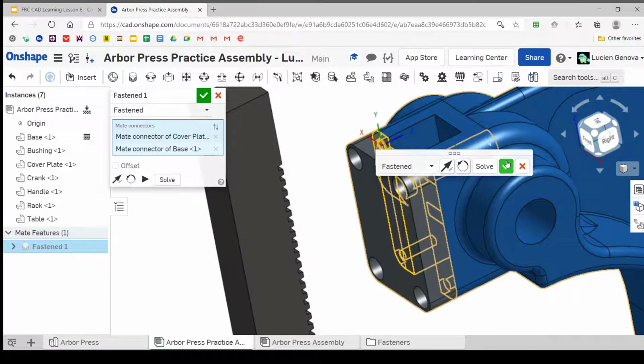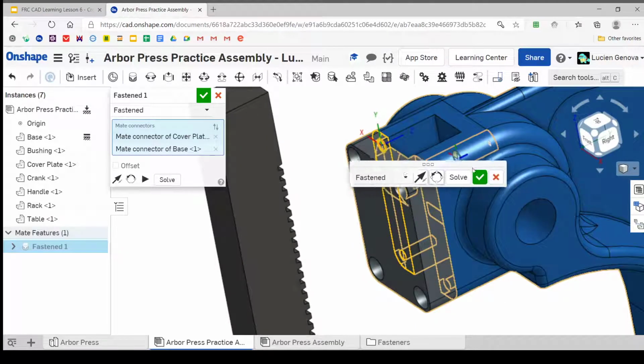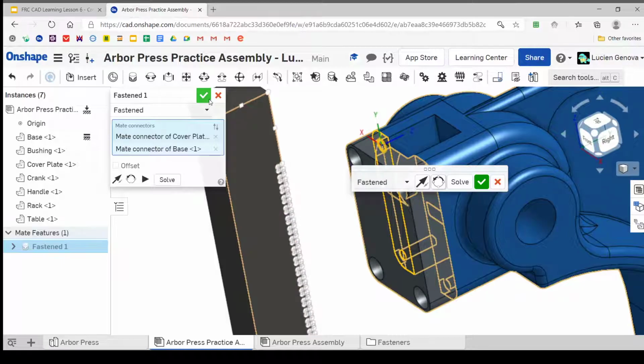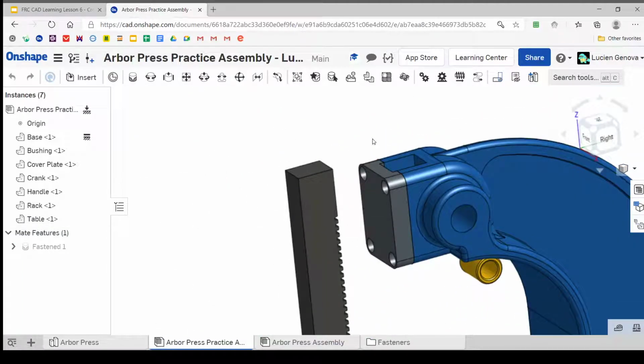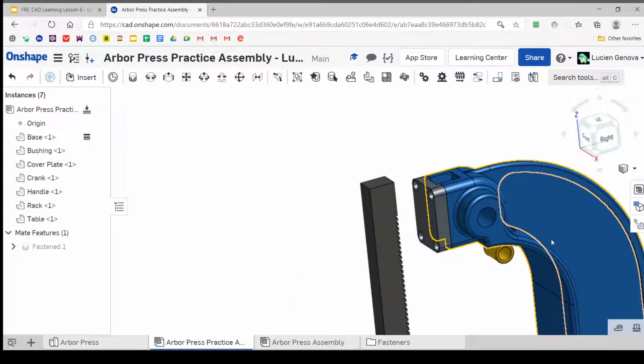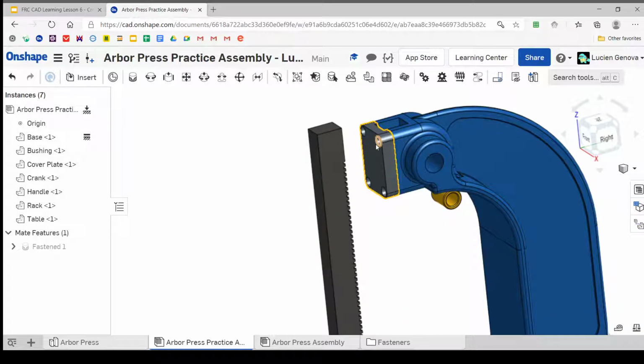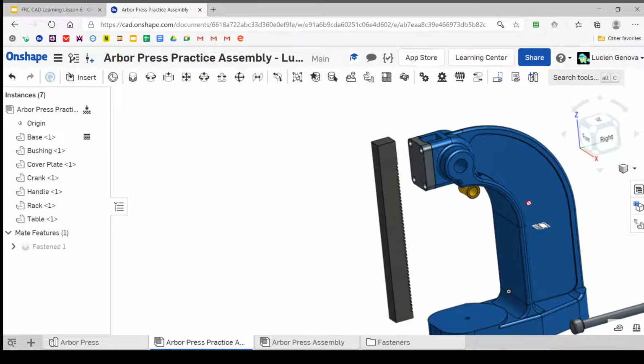Easy as that. If you press this one, you'll be able to do another mate. It'll prompt you to do that. But if you click up here, it'll end the operation, right? So now if we drag this, it's not going anywhere because it's fixed to this fixed component. So it's fastened to this component, which is fixed, right? We can't move it. So by proxy, this won't be able to move.